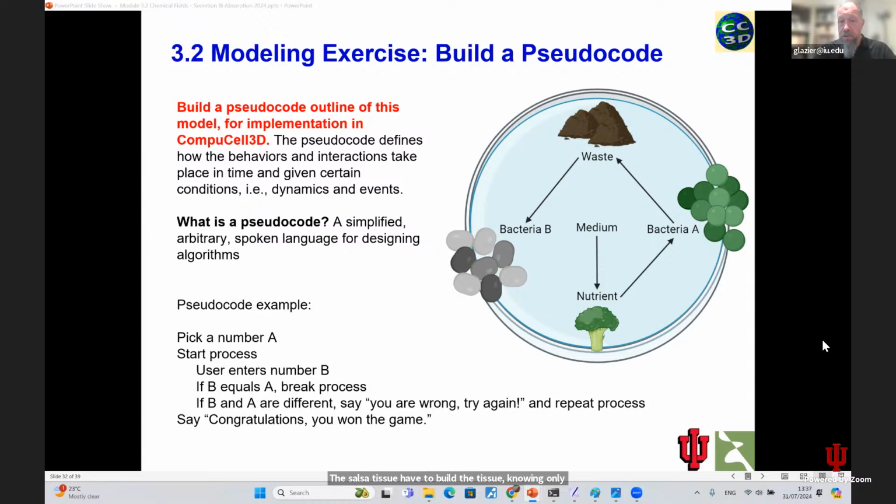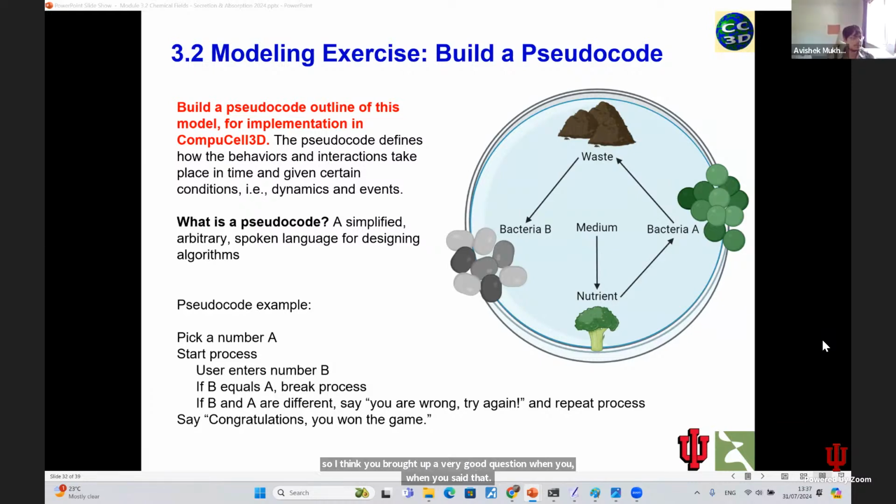That means the design principles in biology are quite different, and the way biological systems build themselves and maintain themselves and fail is quite different from human engineered systems. Things have to be done from the inside out. And so it's okay to put training wheels on and say, I'm going to say the cell does this. But it's always worth asking the question, could that really happen biologically? Or how could that be implemented given what is possible biologically? And so I think you brought up a very good question when you said that. Okay. Thank you.